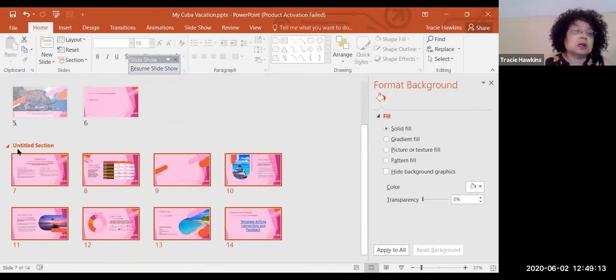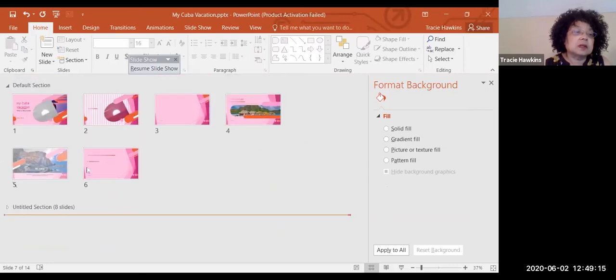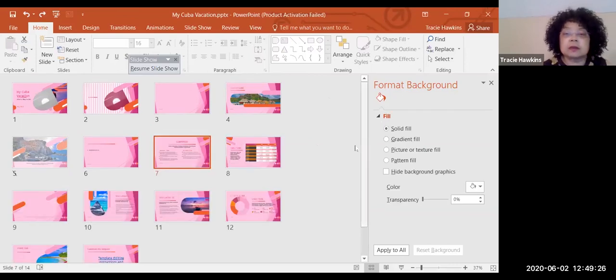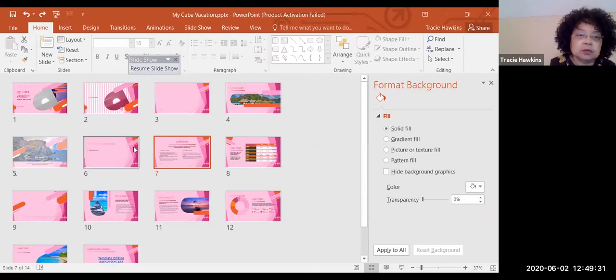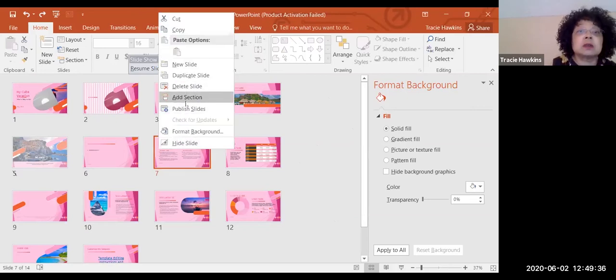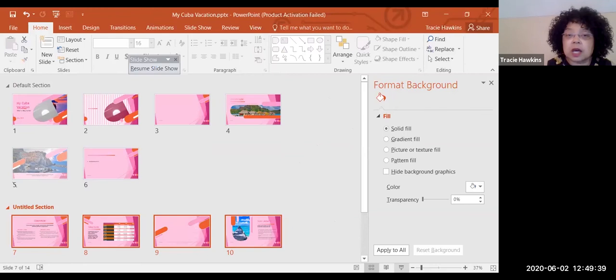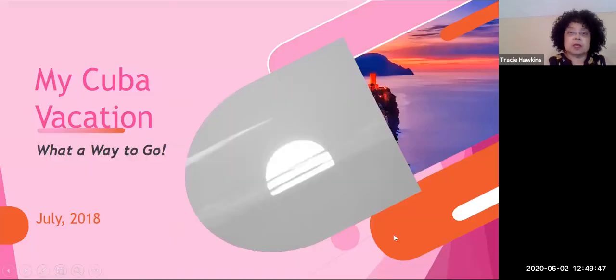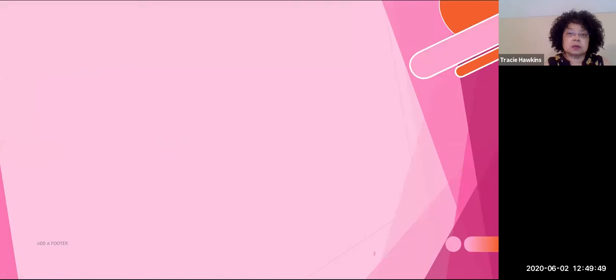Let's see here. I just created another section by accident, or I got rid of something. Let me do Control Z again, bring it back. But yeah, it just splits it from this point on. I'm going to put it into a section again, add section. And I'm going to go here to slideshow. I'm going to start up here, and put it on slideshow again and just go through it and see what it does.